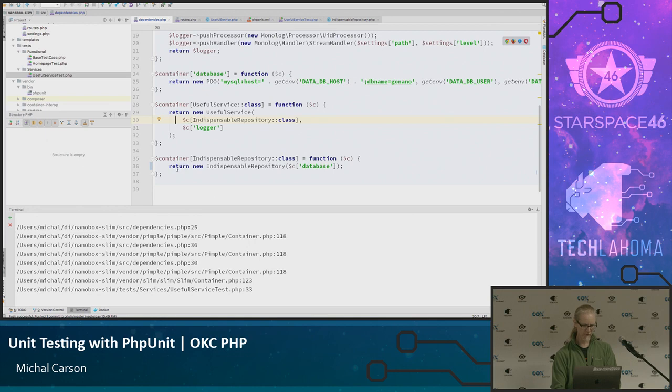So we can see from this trace down here, it's hitting line 30, that's the repository, and then it hits line 36, and that's here. It should not be doing that. It should not be going to this one.